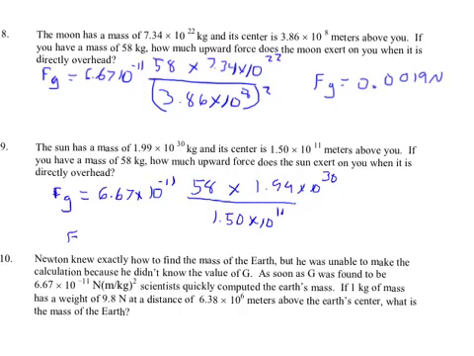Now I'm going to substitute all these values in, and I'm going to calculate for the force of gravity. And what I find is the force of gravity equals 0.0342 newtons. Look how much harder the sun pulls on me than the moon. Wow. Who knew? Alright, let's keep going here.